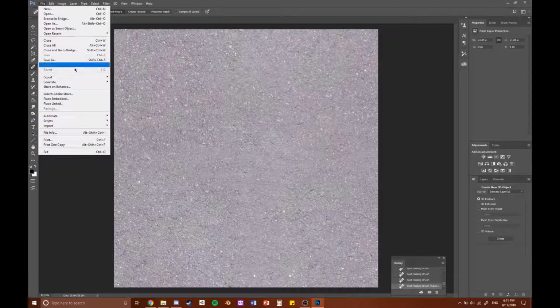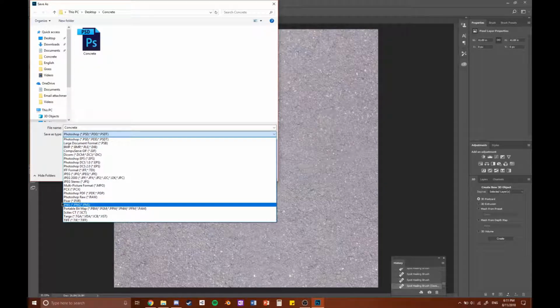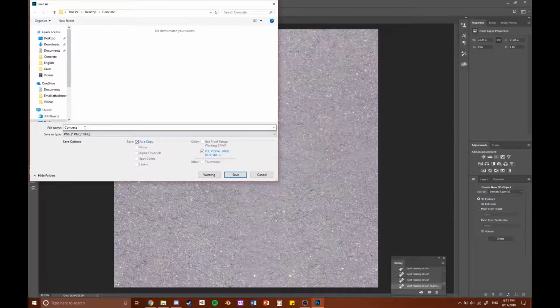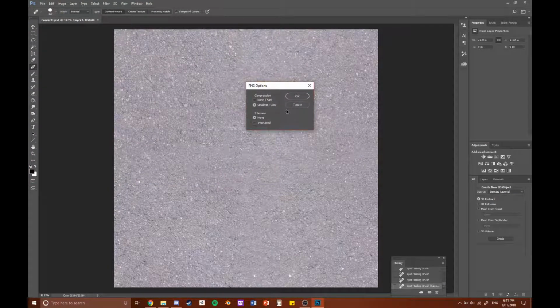and click the Save As type and scroll down to PNG. Not JPEG, PNG. This file is lossless and it's much better quality, which is what we want. So just save that in the same spot. And just wait until the saving bar is done. And it's done. So this is the image that we want.